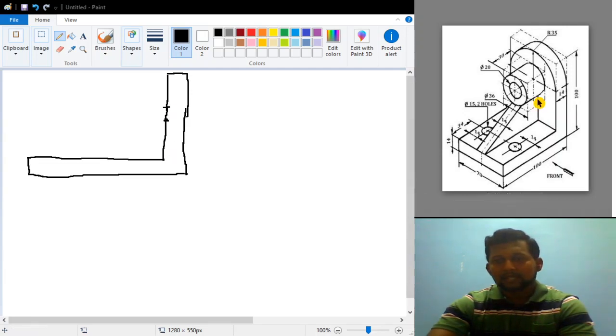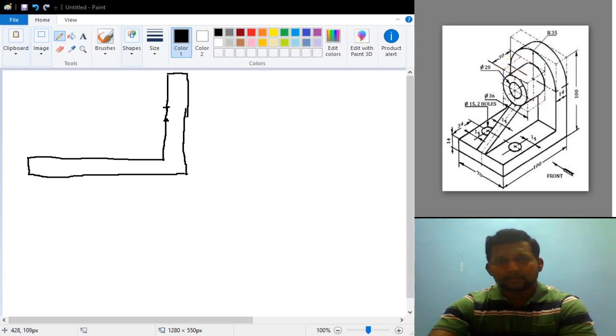Okay. So this vertical distance. Why? Because this vertical line merges with this one. Why does it merge with this one? Because this line becomes 0 in the front view. That's why this line merges with this one. Okay. So I have marked 33 from here. And what is this forward distance? So this distance is equal to 30 mm, which you can see here.